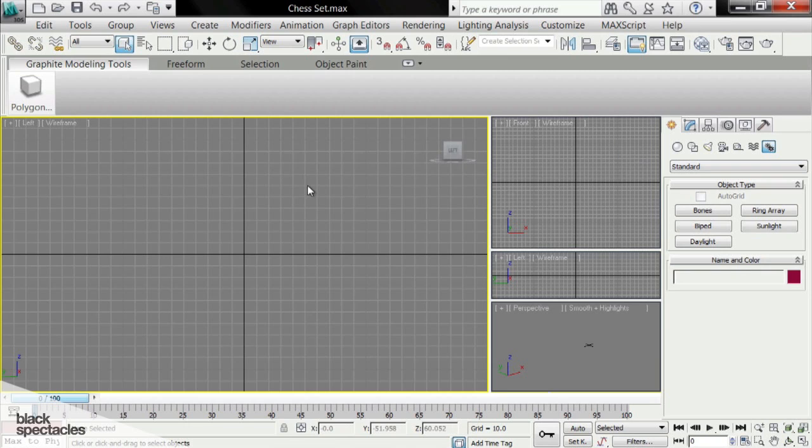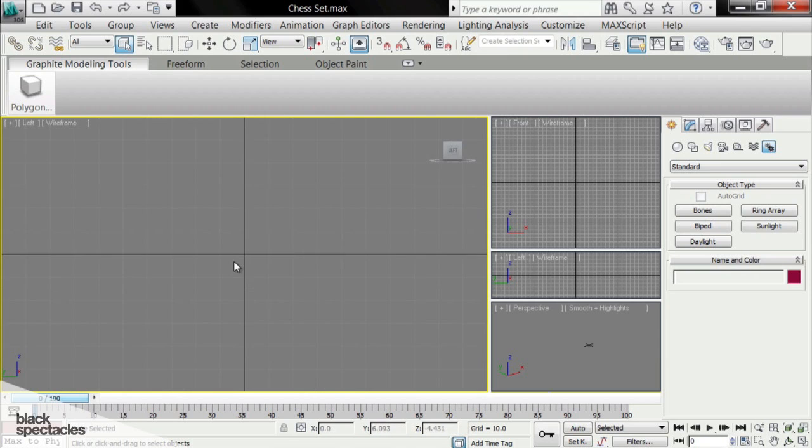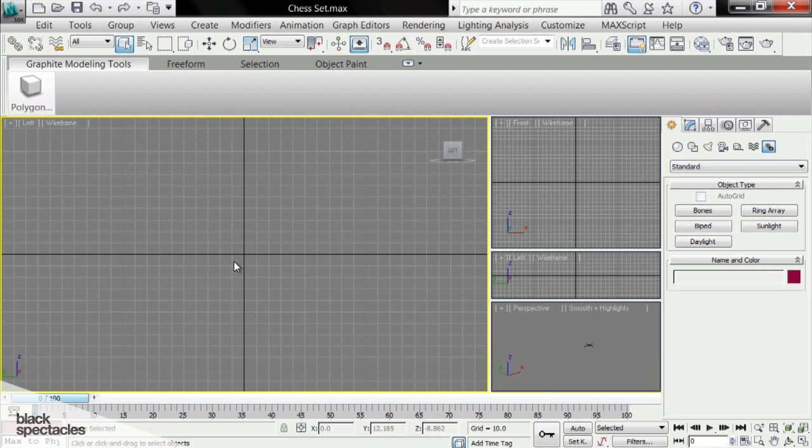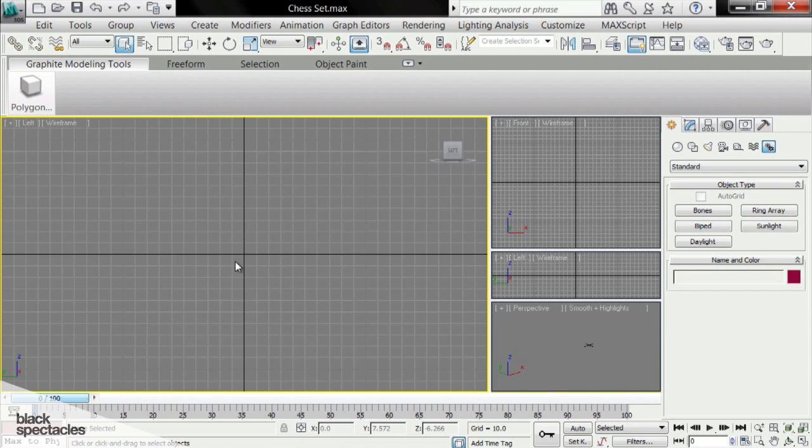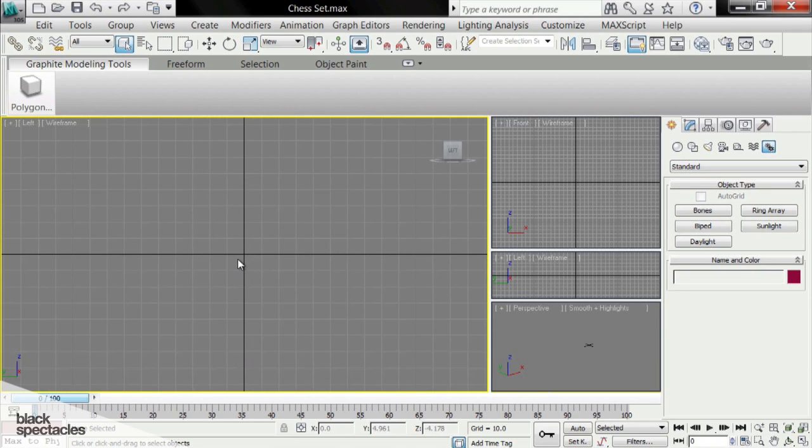And you're going to see the grid that we're working with here. The grid can get a little bit irritating to work around. It's in your view a lot. You can hit G to turn it off and G to turn it on. The grid is really good in 3D space to pull measurements from.